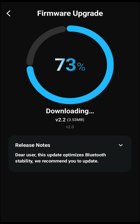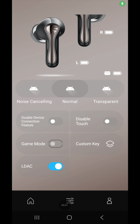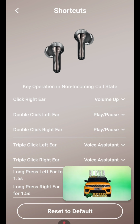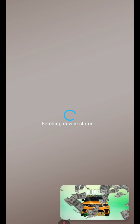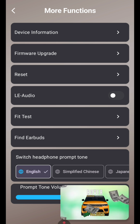Which is really kind of adding more features to you as and when you go. Firmware upgrades are slow, so make sure that you have enough battery before you actually enable this option. It did take some time to get it upgraded. Once it's done, you don't find much of a difference, but we come back to the same screen. I was using YouTube Premium, obviously, and I kind of found the quality to improve slightly with LDAC on. I don't think it makes much of a difference with an app like YouTube, but if you do use a premium app which has lossless audio, I think you're really going to find it really nice.